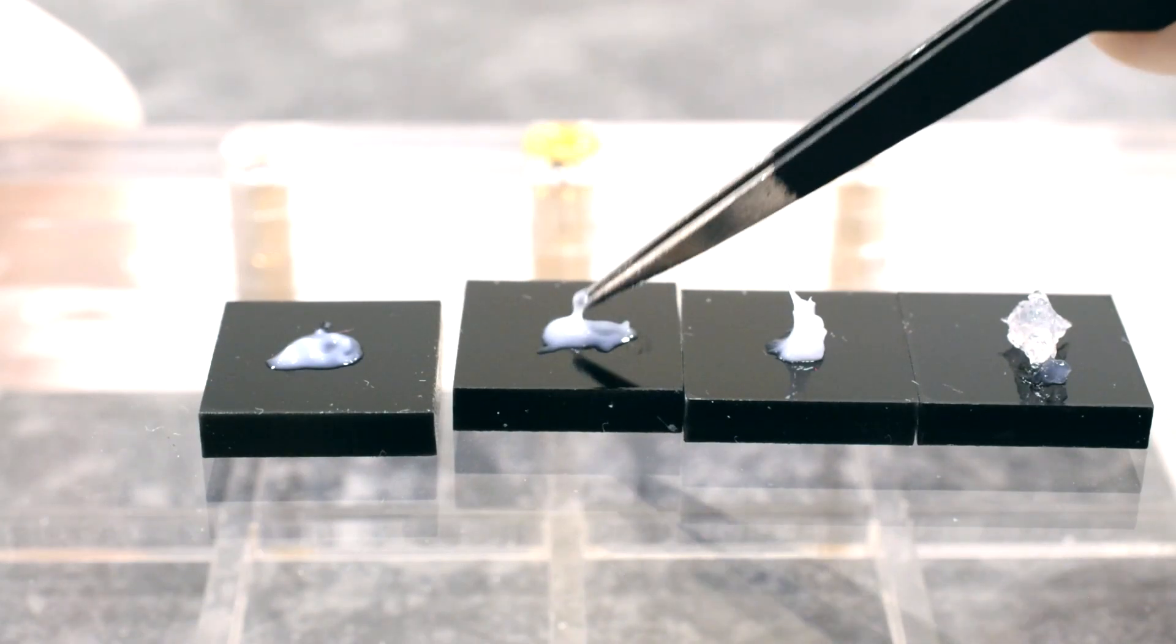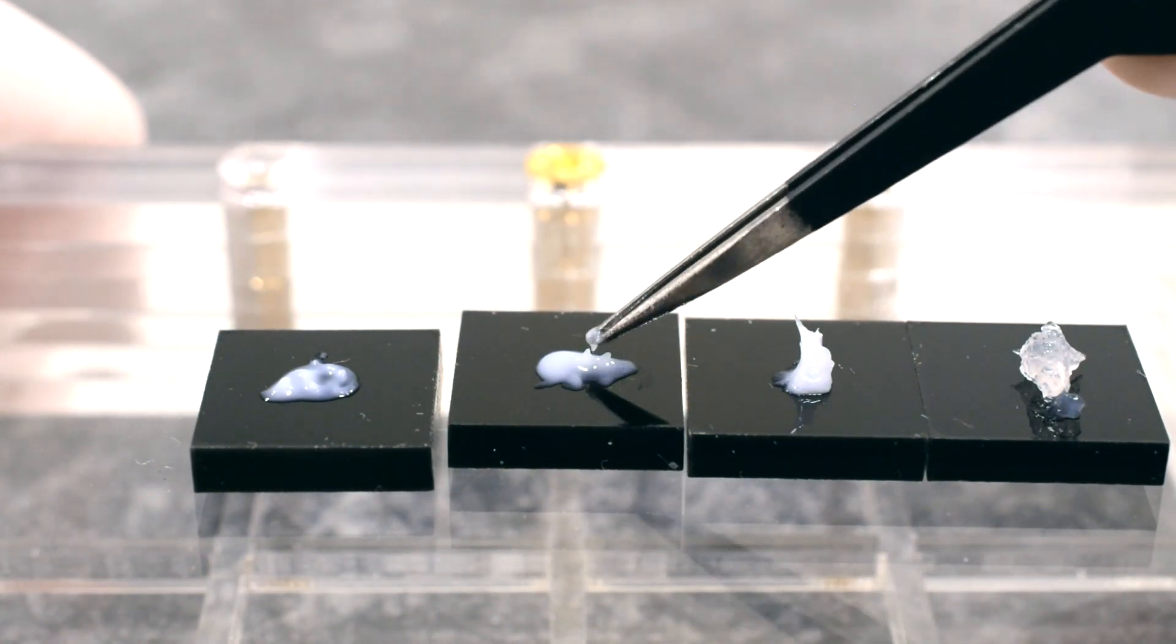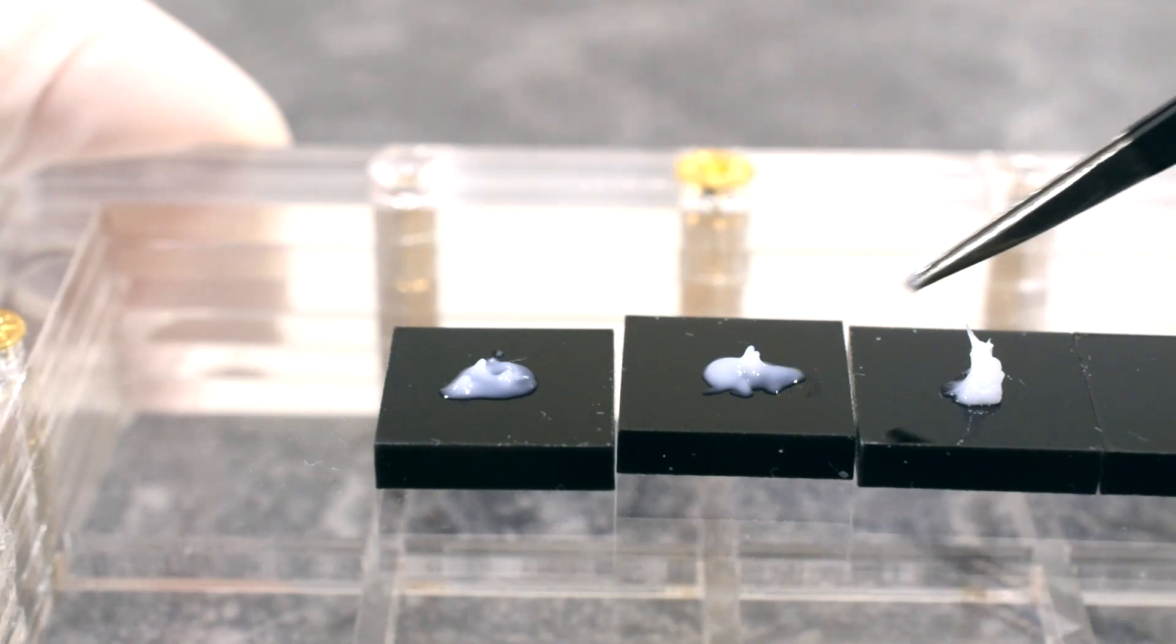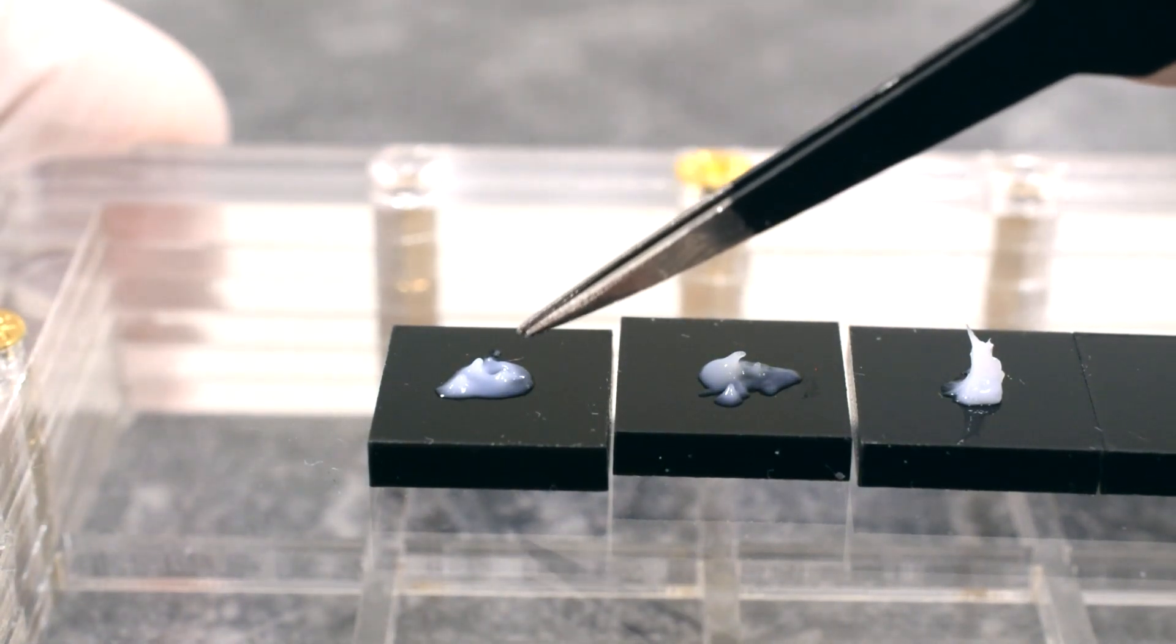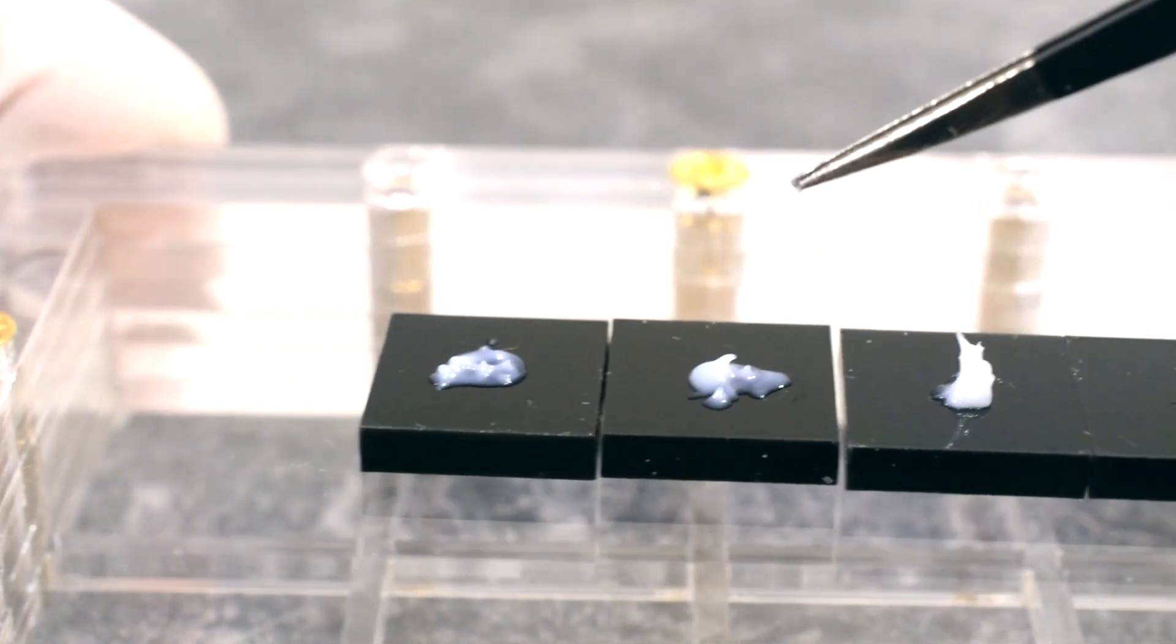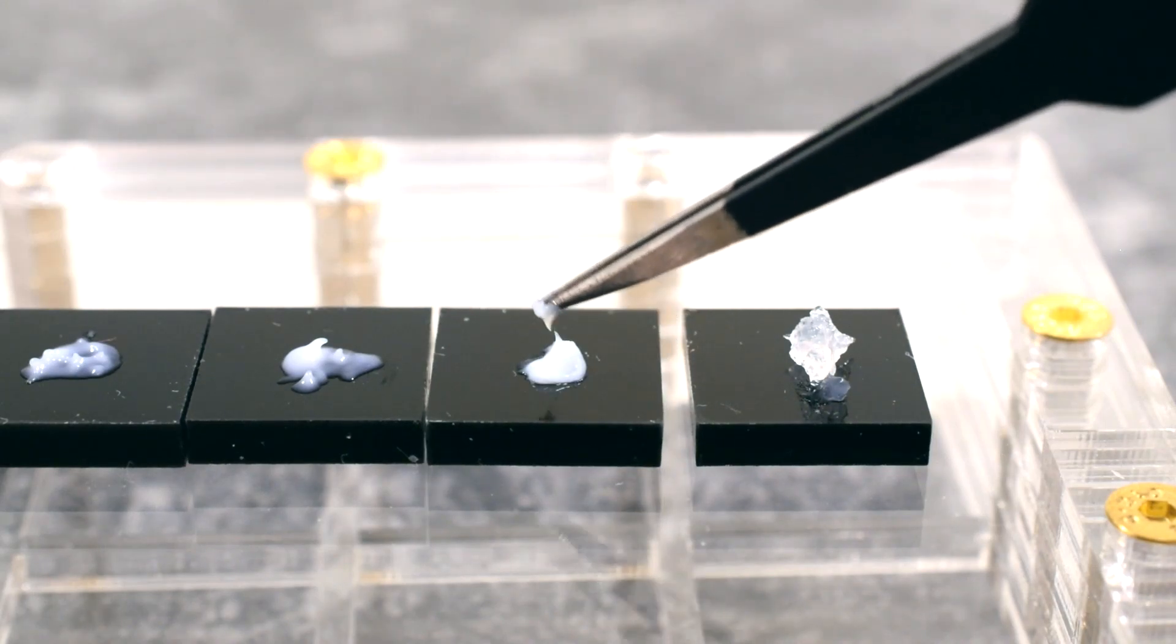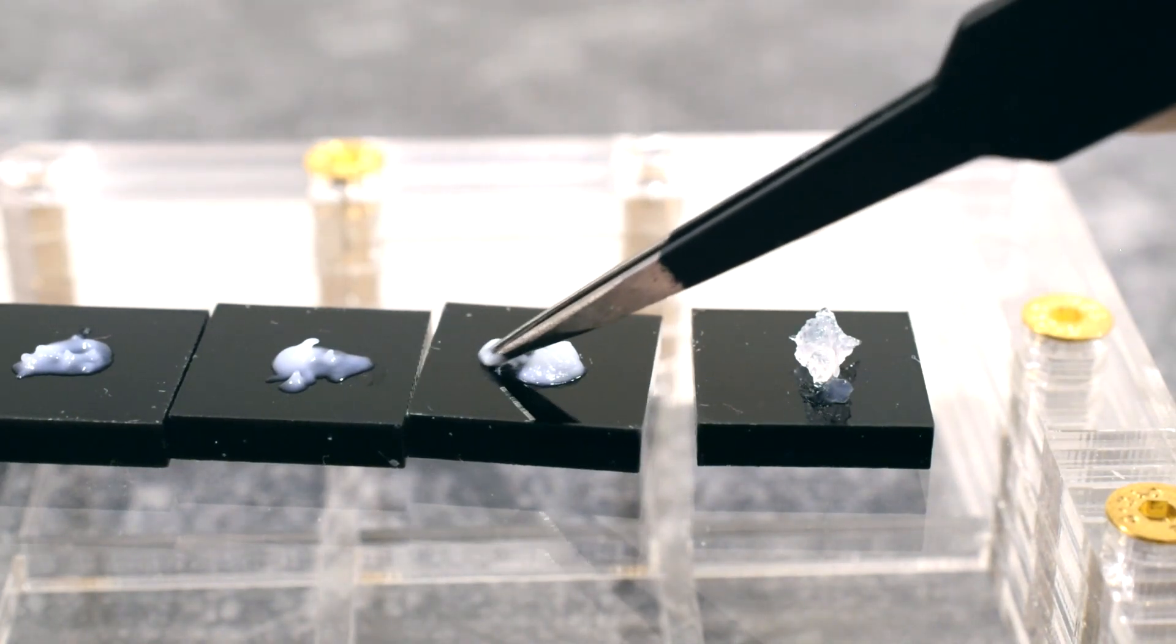I mentioned before how there isn't a perfect combo for lubricants and switches, so like in my mind I would theorize and avoid 205 G0 on tactiles, because it would make them too smooth and slippery, therefore lowering the emphasis on tactility. This might not be the case in practice, the lube plus switch combo might actually be deemed to me personally actually decent. That's why I recommend getting a few different varieties of lubricants to try out. You could also do the opposite and just choose a middle ground that's not too slippery or not too thick, and you could use that for both your tactiles or linears.